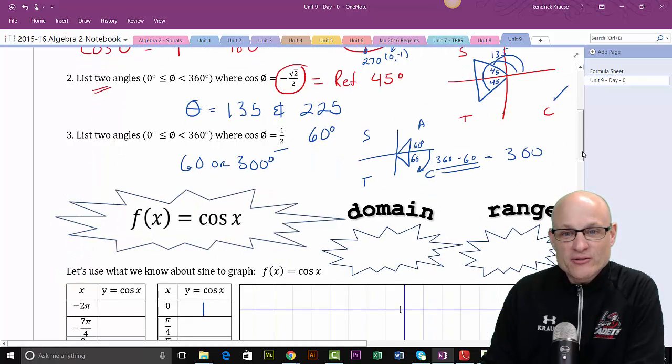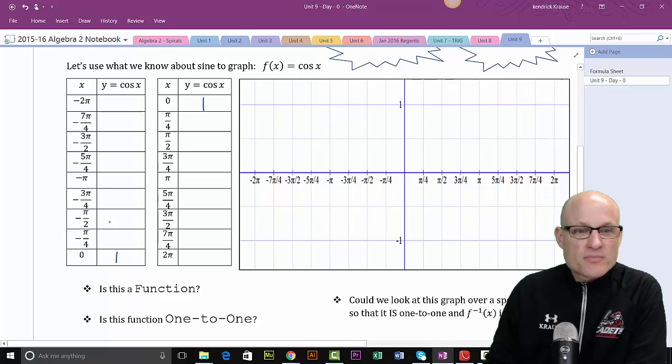So let's see. 180 degrees, that would be pi. We said that's -1. Whether I go negative pi or positive pi, it's this. Here it's just going to be 1. Now at 90 degrees, that's pi over 2, it's 0. Or at -90 degrees, it's 0. At 3 pi over 2 and at -3 pi over 2, it's 0. You're going to see where these come to play in a minute.